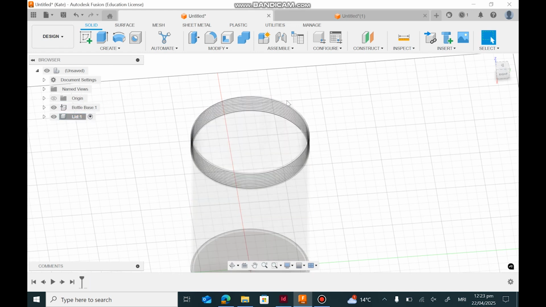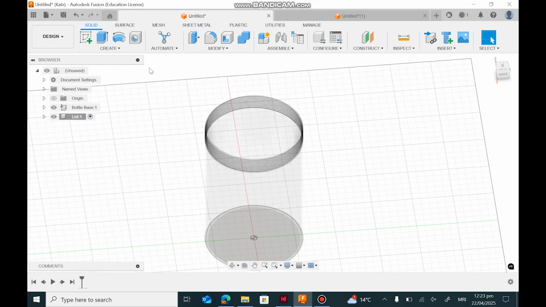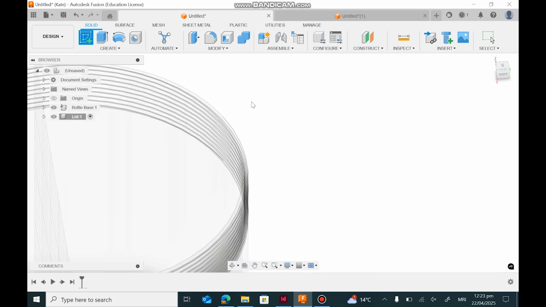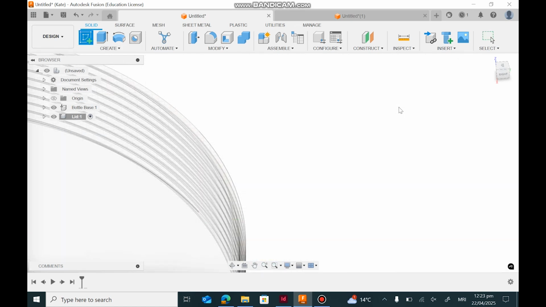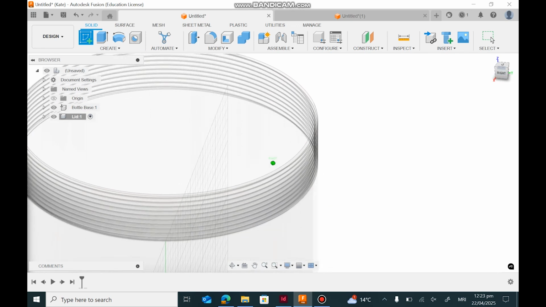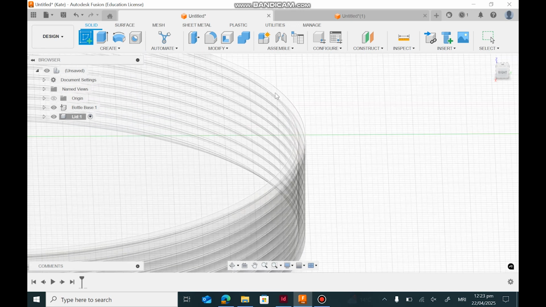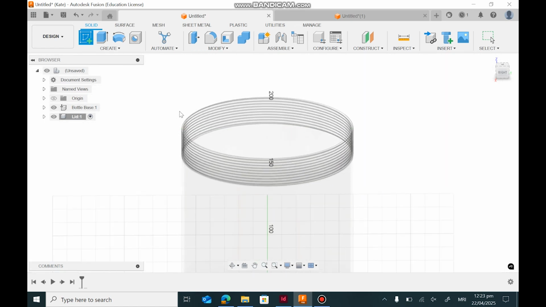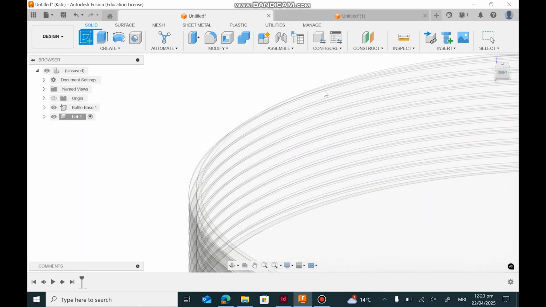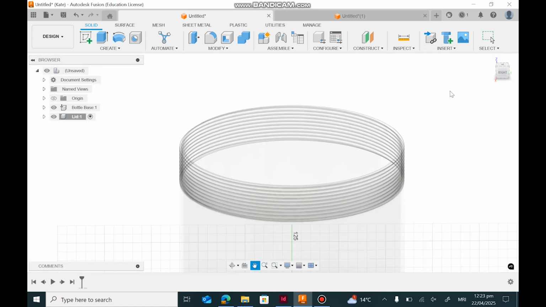When I'm working on the lid, this one sort of goes see-through because it's reminding you, yeah, you're not working on the base, you're working on the lid now. So to start my lid, I'm going to create a sketch like I usually do. It's kind of difficult to see. You can see there's that top flat rim of our drink bottle, and I'm going to make my sketch on that top flat rim.